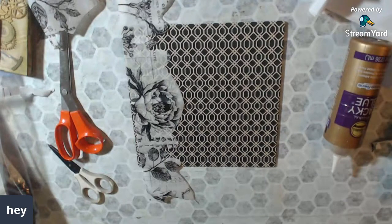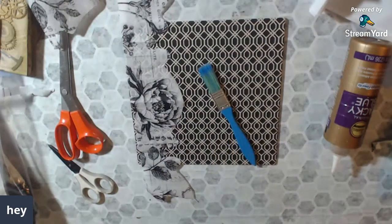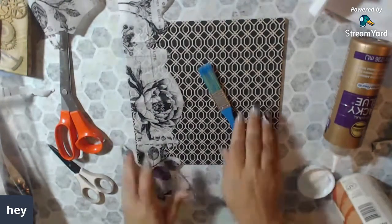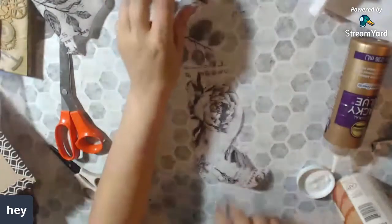Let me see. What's that brush? This. Yes, it is very pretty. So let me try, you guys. Let me try to glue this.